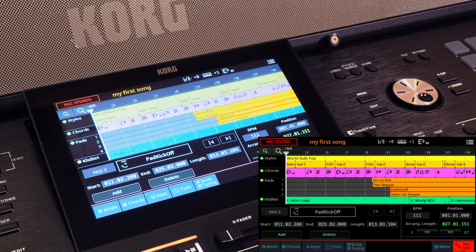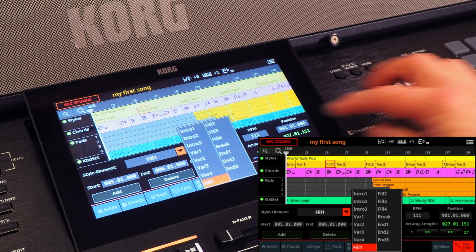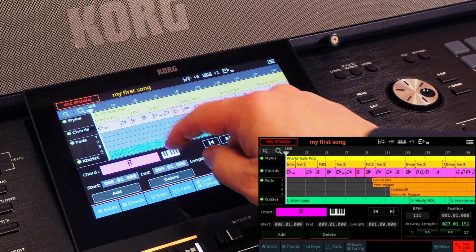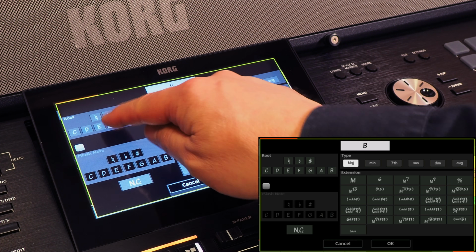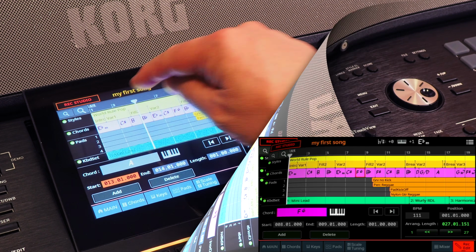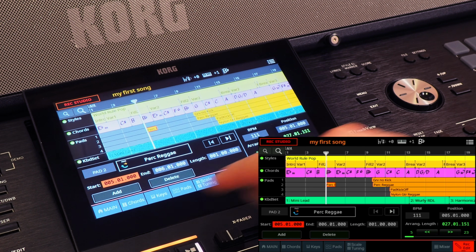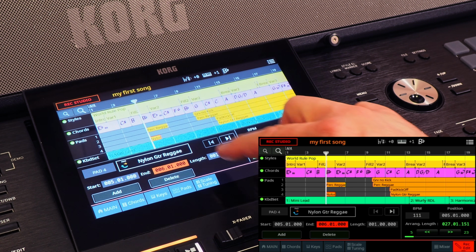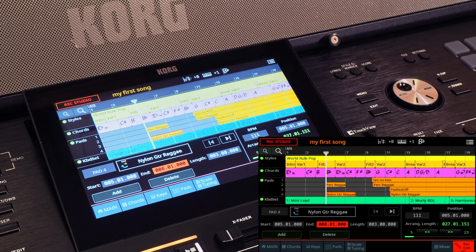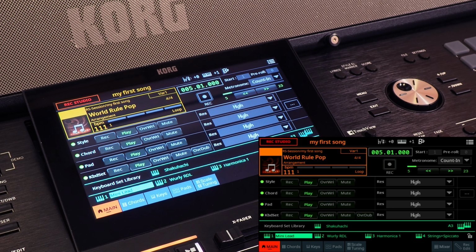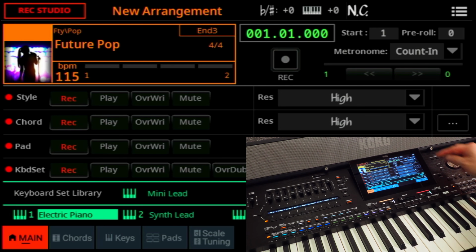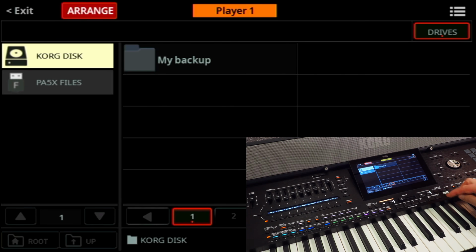You can edit details like changing the style elements, the chord progression, or the pad activation, for example. You can also re-record only the melody part using the punch in and out in override and overdub mode. This concept is useful if you need a break for your own creativity while composing or preparing a song.